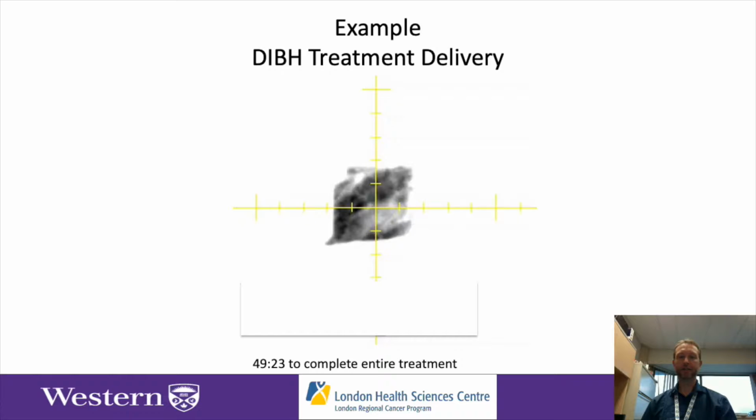Skipping ahead to the VMAT DIBH treatment delivery, here's the first frame of the EPID cine. Here you can see the tumor sitting at isocenter, and this is the diaphragm and the first beam shape from that VMAT delivery. As I play the portal imaging, the cine EPID, you can see the MLCs moving during the treatment. They're starting to rotate around the patient, and the tumor stays stable at isocenter. You can see the leaves coming in and modulating as intended.